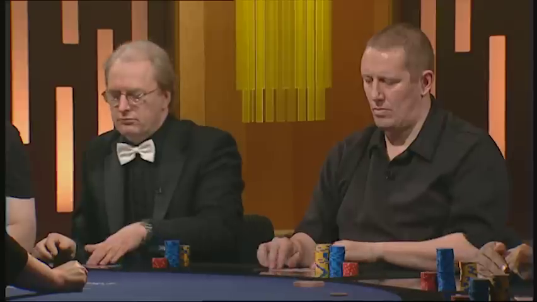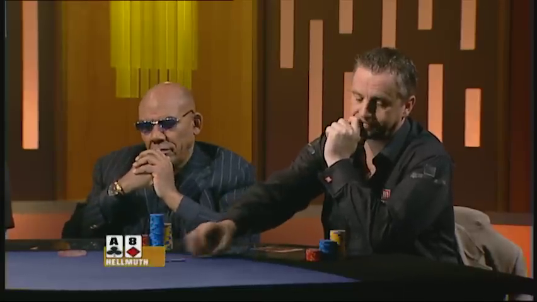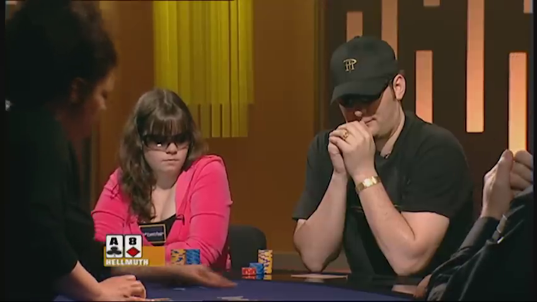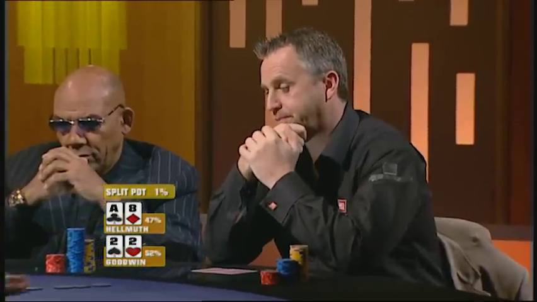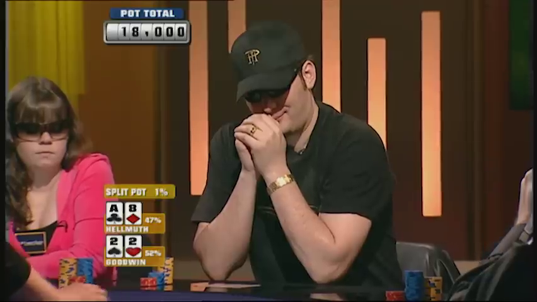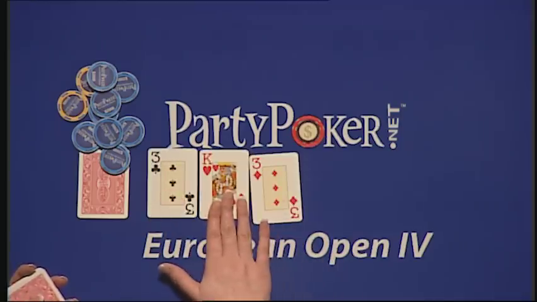Raise to 8,000 total, pass. Ace 8 for Phil, four times the big blind, and he is the short stack. Pass. Call. And, pass. Everyone's got it in. It's a weird call, Mark, because he's not even really guaranteed. Phil's a tough guy to get paid against anyway, isn't he? Yeah, I mean, a raise is probably better, but. I like that.